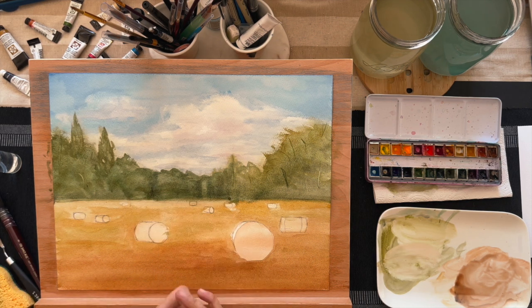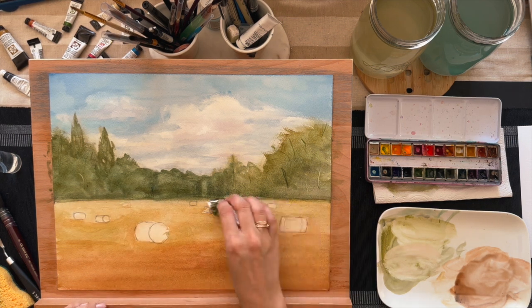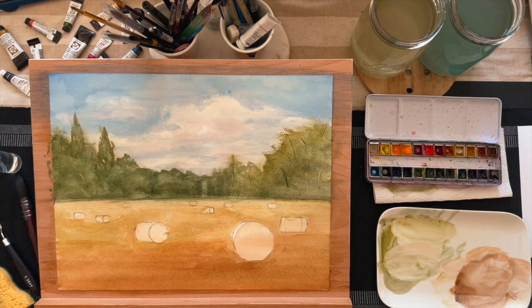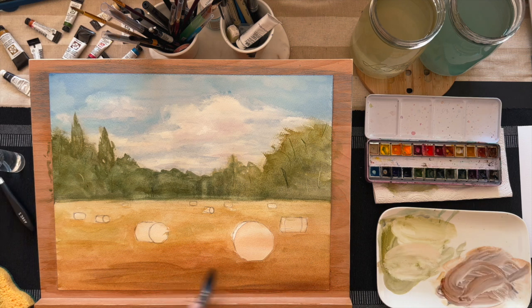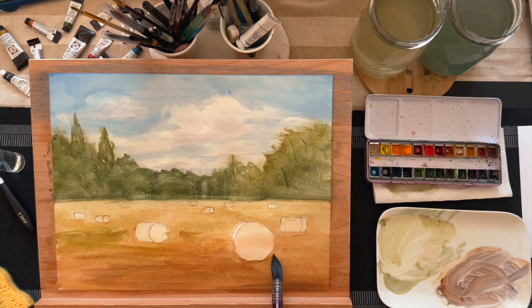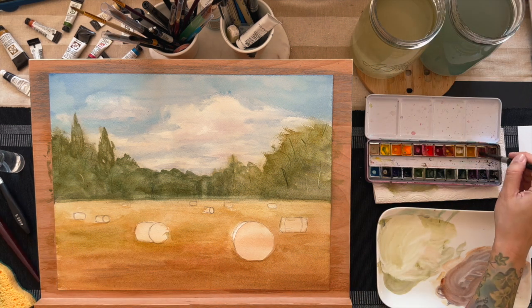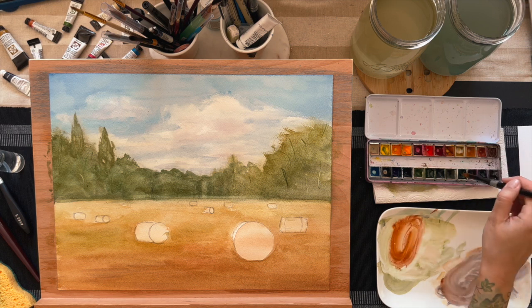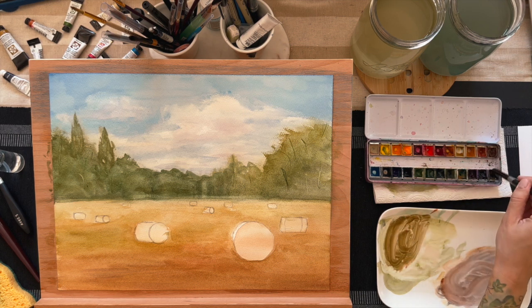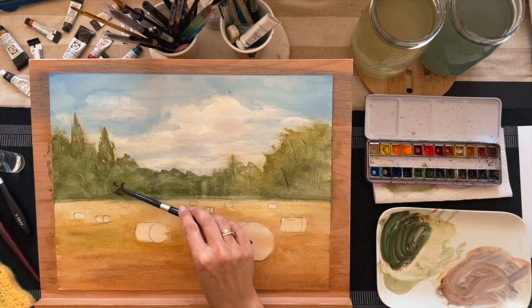Here I'm just cleaning this area with a paper towel, and because a lot of the paint disappeared, I would have to go back to the trees and do them again. As to the field, I'm just mixing random colors like yellow ochre, burnt sienna, burnt umber. I use Dala green a lot to mix my greens and it makes really nice green colors. So here I'm going back and I'm trying to save this part.